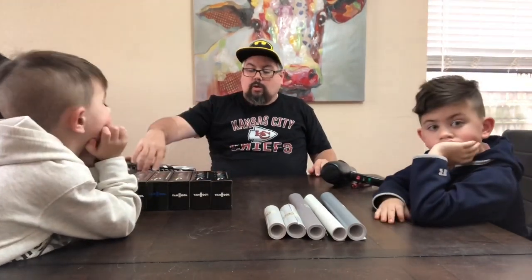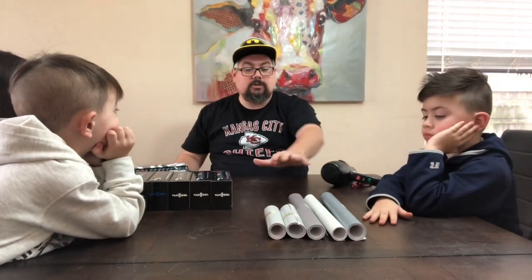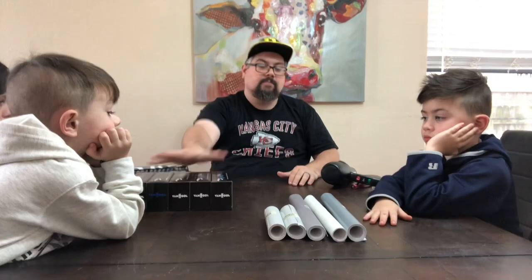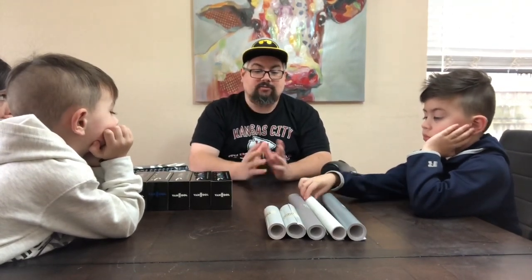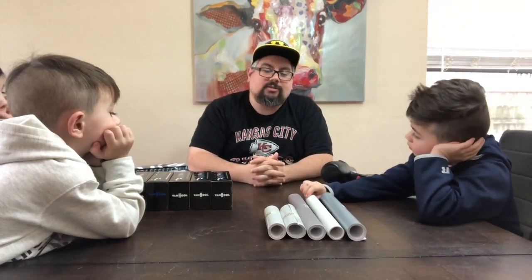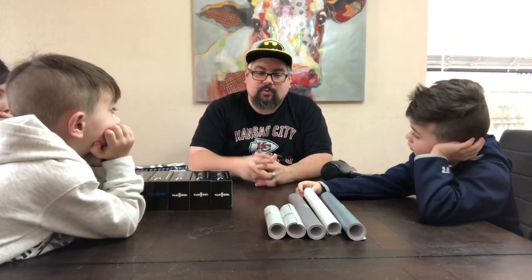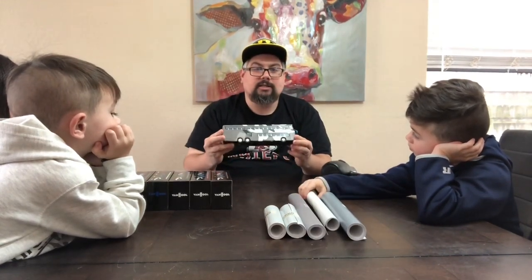So what we're gonna do today is we've got five colors and five buses, and we are gonna wrap each of these buses in a different color. We're trying to figure out what paint color to use for our bus. We like this camo, the way that the camo came out on this bus.